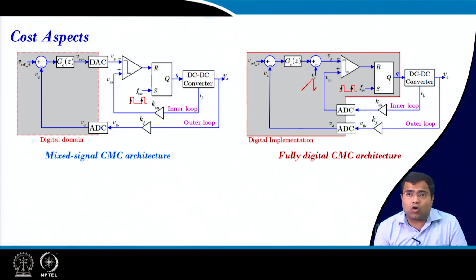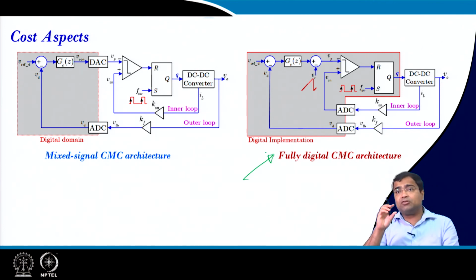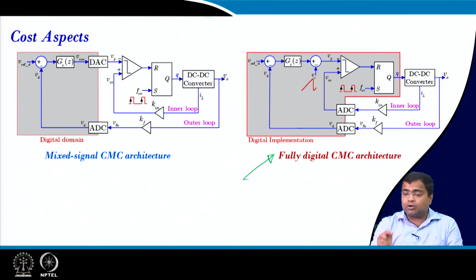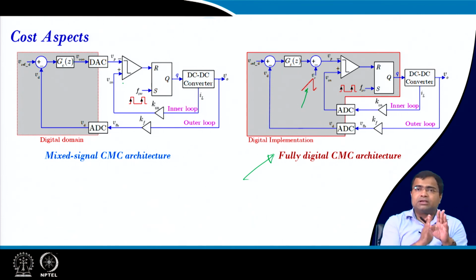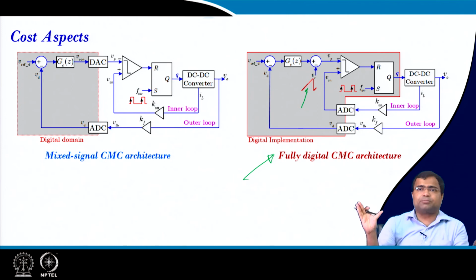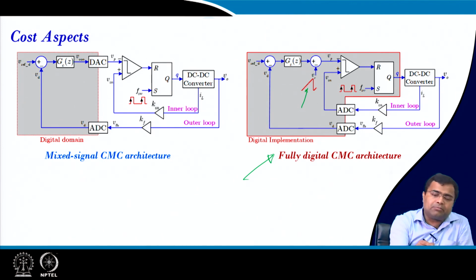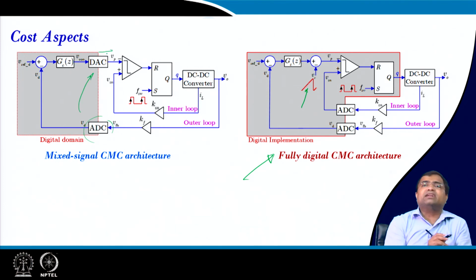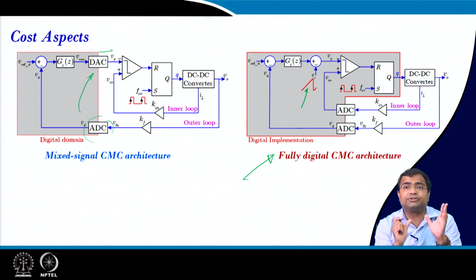If you talk about cost, you can cut down the cost in this technique, but it will also impose a challenge, because the resolution of this emulated ramp will create a duty ratio limit which is not there in analog control. Analog control is just an analog signal, so there is no resolution problem. The resolution will only come from the resolution of the ADC as well as the DAC. So it will give a resolution of the peak current difference, and that will impose some duty ratio resolution.